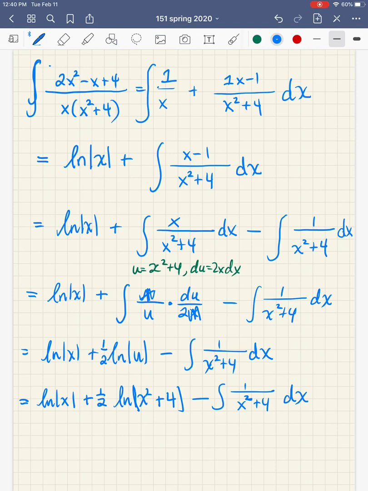So the very last integral looks a lot like arctangent. It looks a lot like, if it were x squared plus 1 in the denominator, then that would be the derivative of arctangent of x. And so this is an integral that we're going to find now. I don't think it's exceptionally important that we know how to do it.